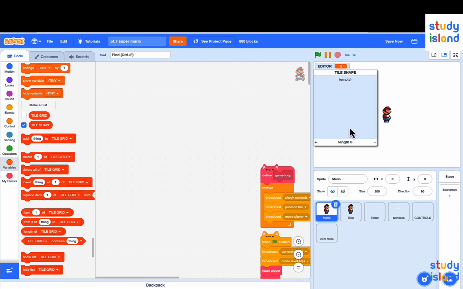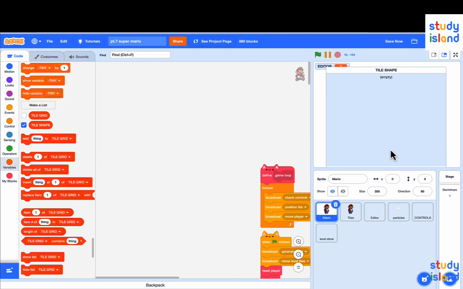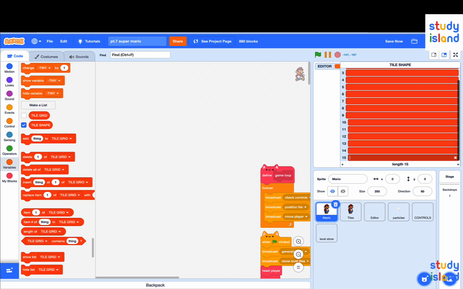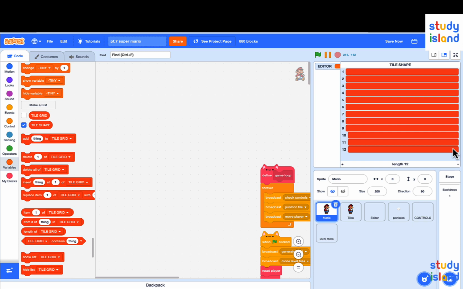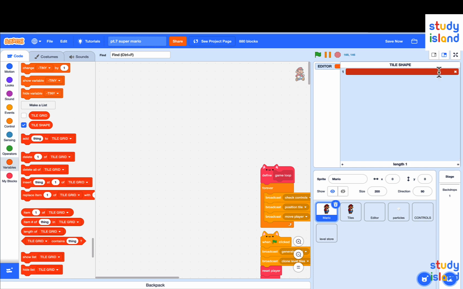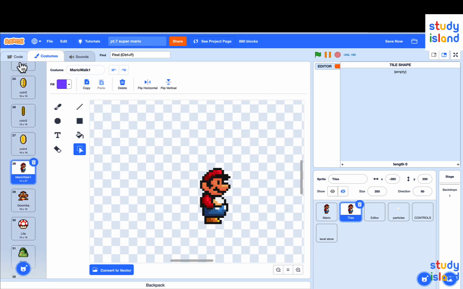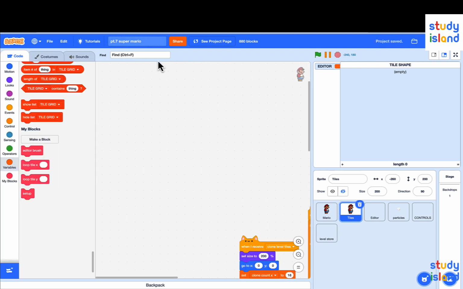We're going to do something similar to the tile key map list in the editor sprite, because we're going to add lots of rows. It's like a tile shape. It's like an ID for each tile in the game, like if it's solid or non-solid or walk-throughable or collectible or anything. So let's get started.